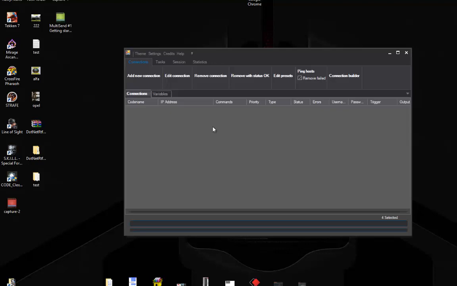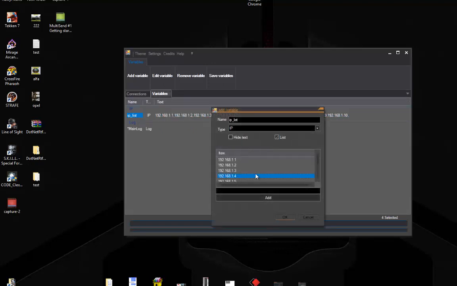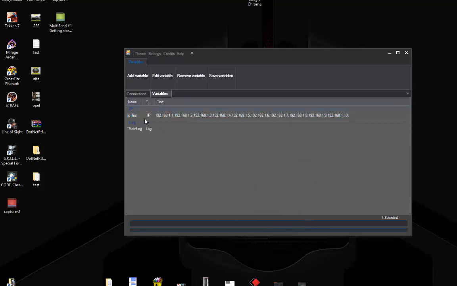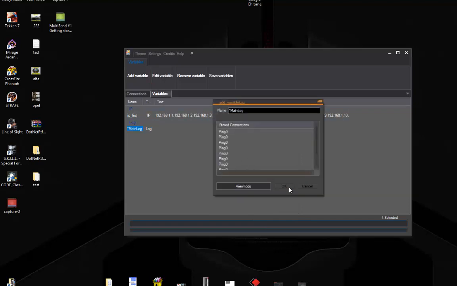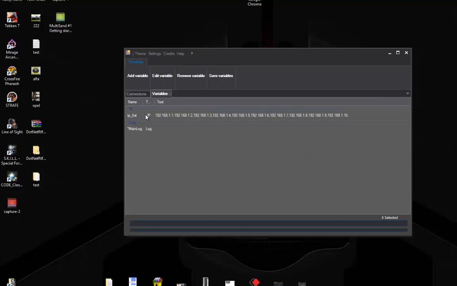So let us create an automated loop with predefined IPs and predefined commands, and the username and password that we are going to use. Okay, we have our IPs here, which I'm going to lower, but let me show you first something. We are never resetting this main log. I deleted the comments.